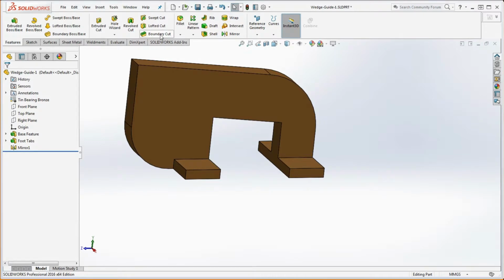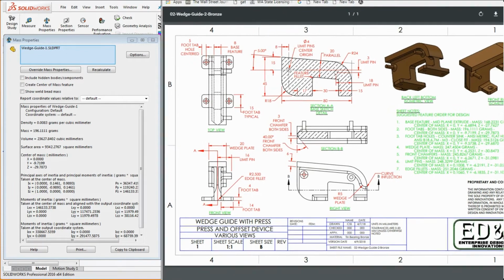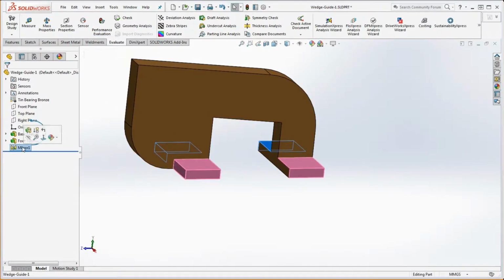Let's go to our mass properties and see if we have that correct. Mass properties over here, and let's bring a drawing over and see if we got that correct. So we should be looking for 196.1111, which we have. There's an offset in Y of negative 9.7199, and it looks like it's negative 9.7199. And the Z should be negative 29.7873, and it's negative 29.7873 over there too. So we got that correct. Let's call that our foot tab mirror, and we'll move on to the next item we're going to model.